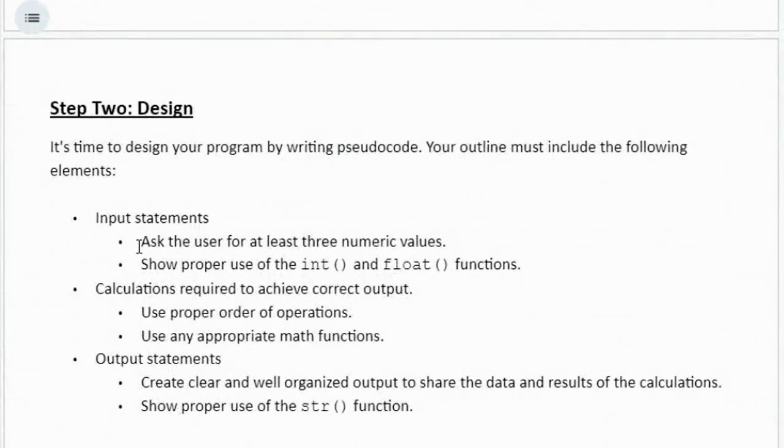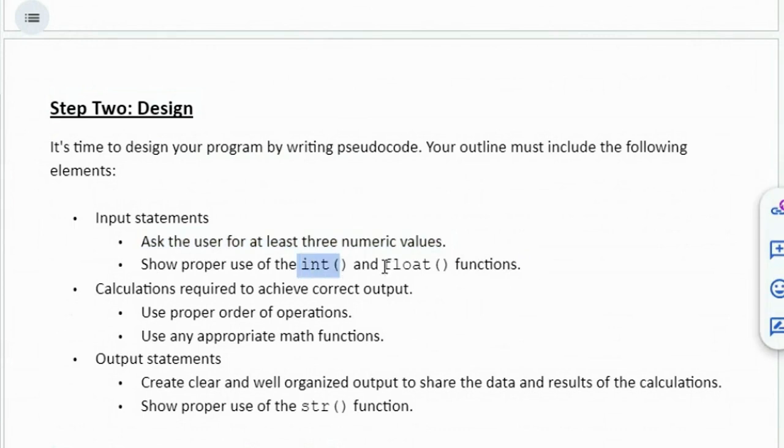So let's see. Design of our program: ask the user for at least 3 numeric values. Okay, so when I run the program, it's going to have me type in at least 3 things that are numbers. Some people have written this program to where they type in their own wish list. So then I would be asked, what's the first item you want? I would type that in. What's the cost of that item? Then I would type a number. Some people did more than 3 because they had people enter their own wish list, which is a nice option.